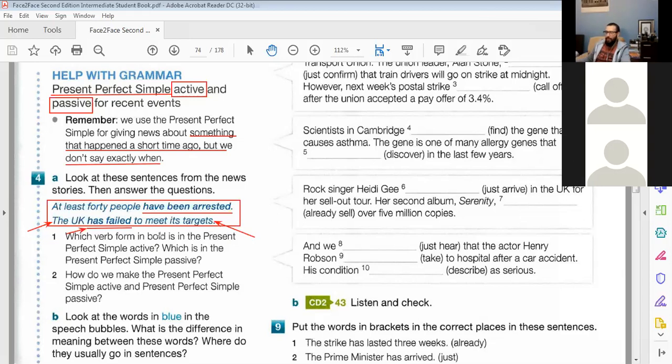And of course, in the passive, we put the object in the beginning, right? 40 people, this is the object. Yes. Because we always start in the opposite, upside down. We start with the object. But in the active we always start with the normal order, which is subject, verb and object. The natural order. Alright, very good. So this is the idea as grammar, as structure.